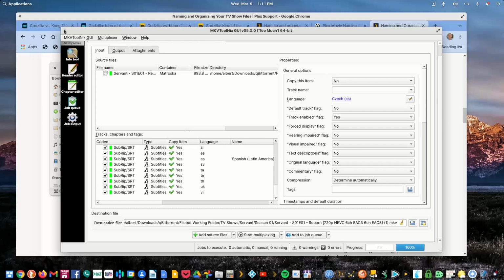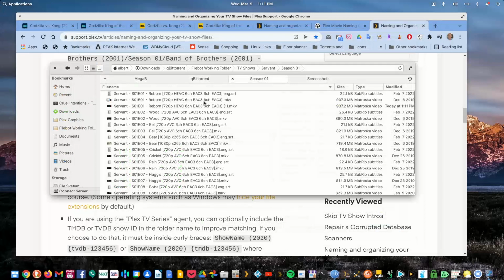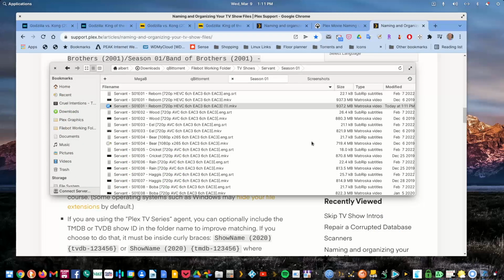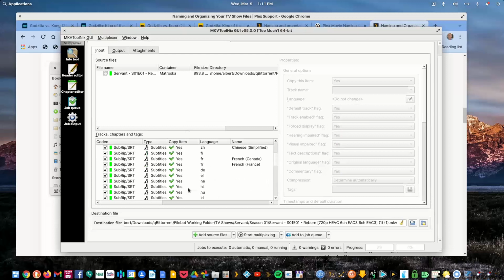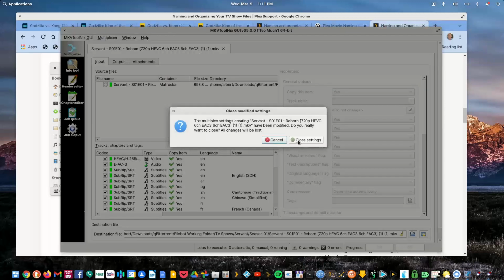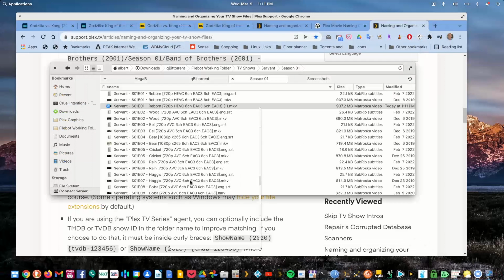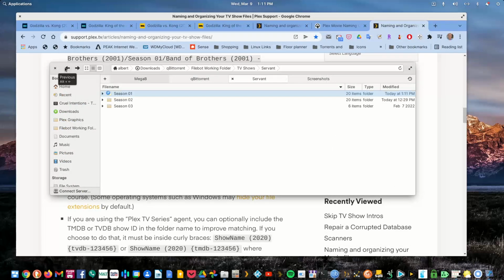So now that it's complete, you'll see that I now have a duplicate file, and if I open that up with MKVToolNix, it'll be short a few subtitles. So it's time consuming to strip out all those extra subtitles if your server is low power and that issue affects your server. Alright, so that's having both external and embedded subtitles with your media.